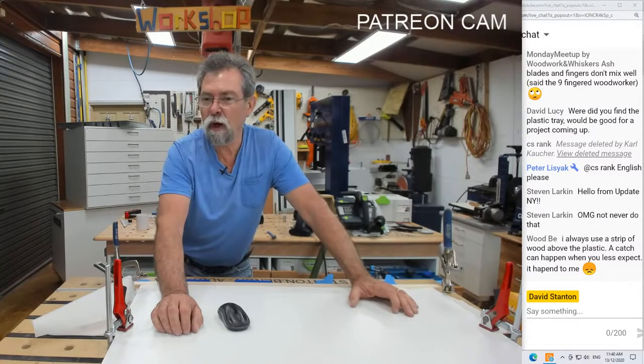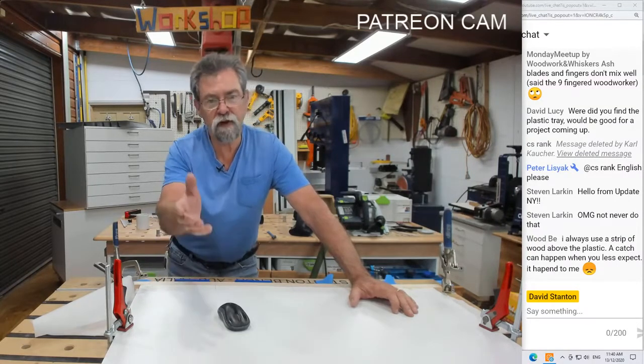We always use a strip of wood above the plastic. A catch can happen when you least expect it. It happened to me. Fair enough.